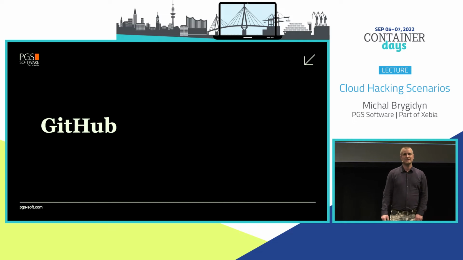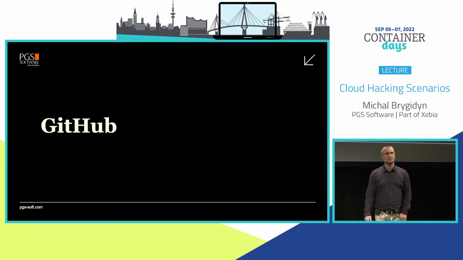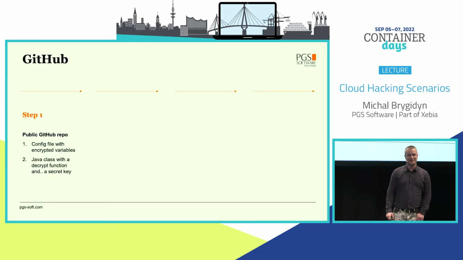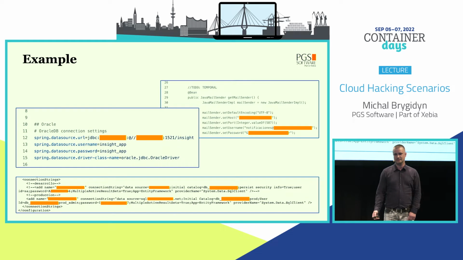Next one, GitHub. Who uses GitHub? Who pushed credentials to GitHub? Yeah, so there are many credentials on GitHub in public repositories, and it's pretty easy to find them if you know what you're looking for. And in this scenario, it's not a simple one because you can find access and secret keys on GitHub. Most of them are already locked because AWS scans GitHub to protect your accounts, but there are some other ways to get into AWS. But first, an example, what we can find on public GitHub repositories.